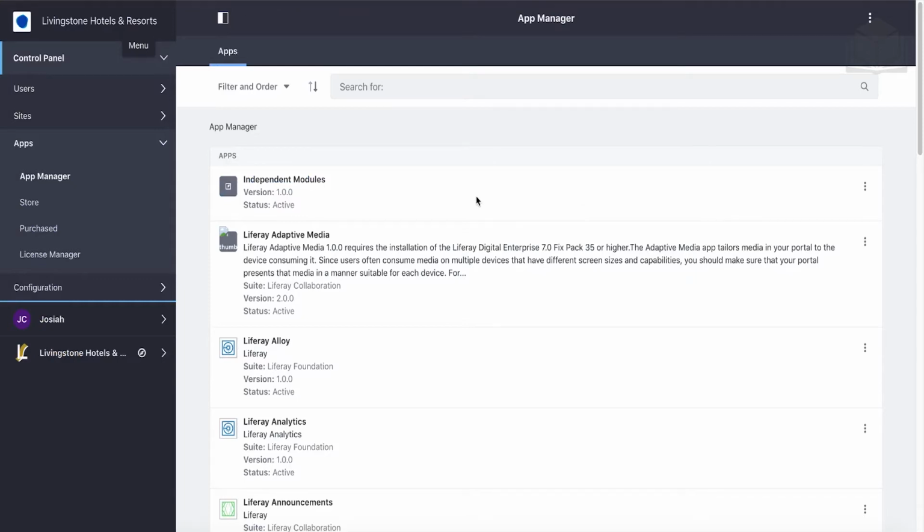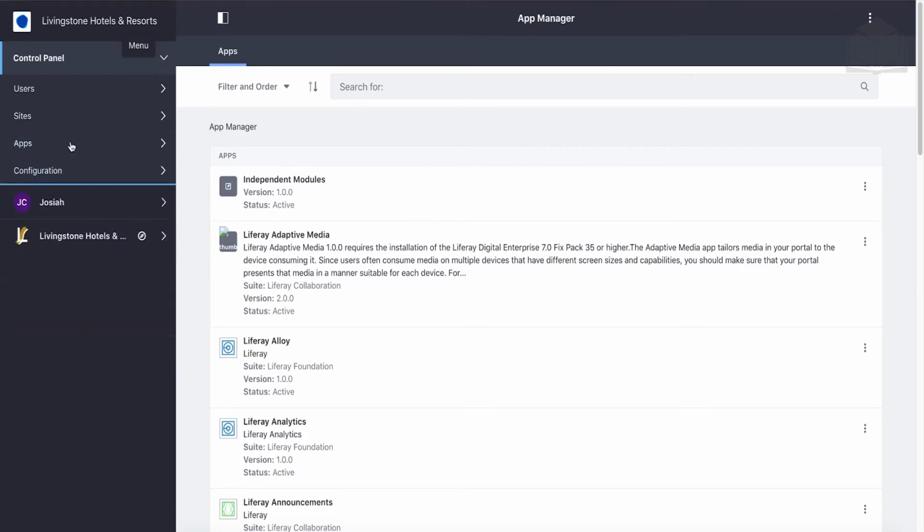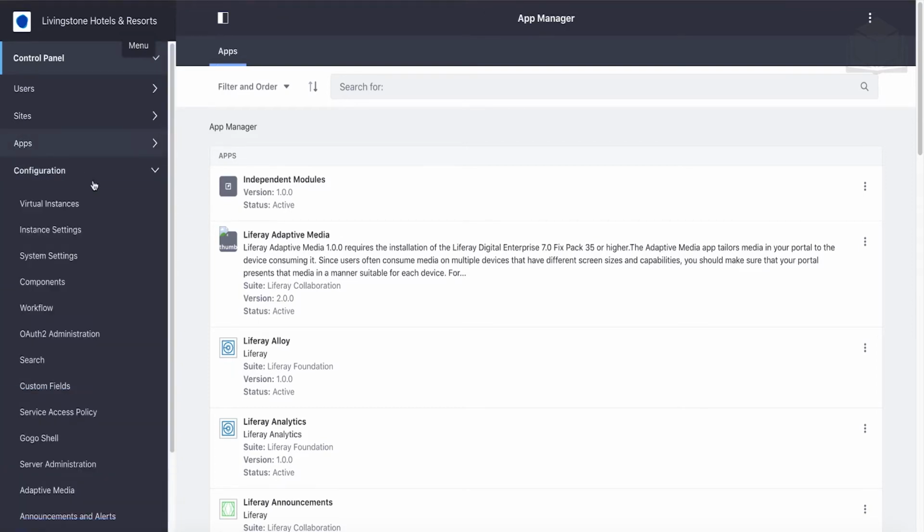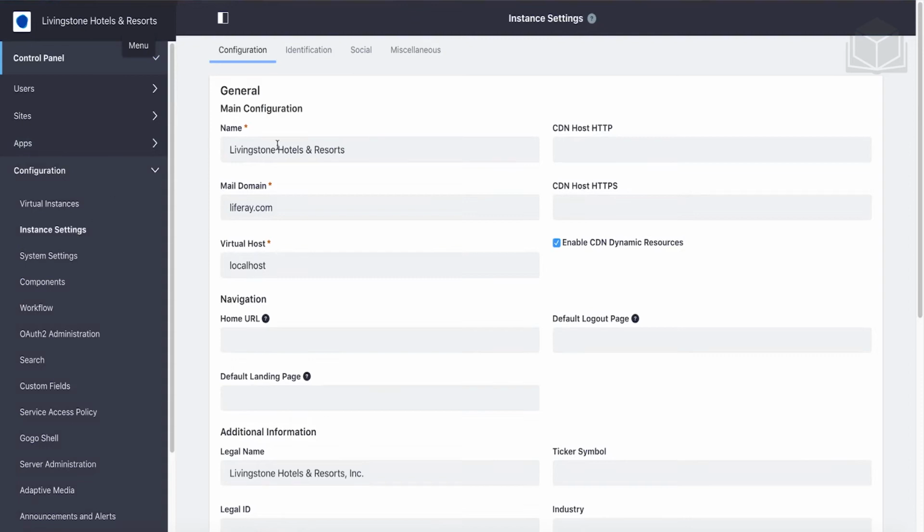While we're waiting for this to install, let's go ahead and look at some of the LDAP options in Liferay. In the control panel, let's close this app section here. Go to configuration and instance settings. This is where your system administrators, or maybe that might be you, would find the LDAP settings. Just to give you a quick overview of what this looks like.